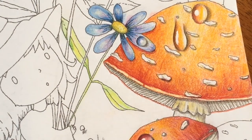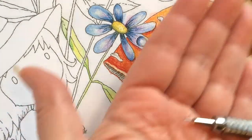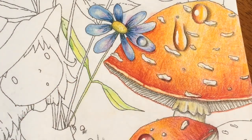Okay, so I used Faber-Castell Polychromos pencils. I will put all the pencils I used in the box below. I also used a Signo gel pen and a regular lead mechanical pencil with a really, really thin point. 0.3. Actually, this is a Graph Gear by Pentel, and that's it.